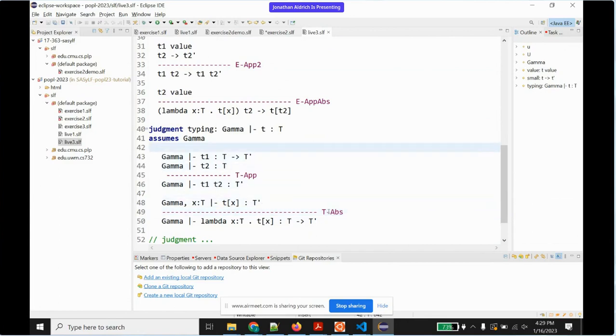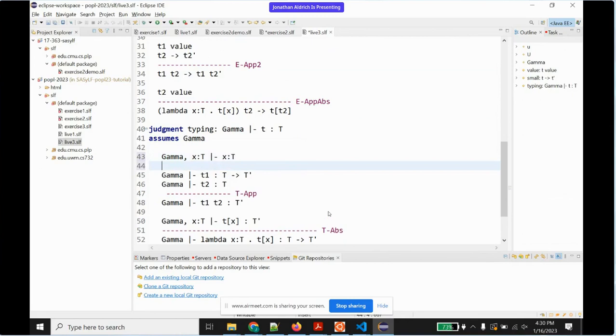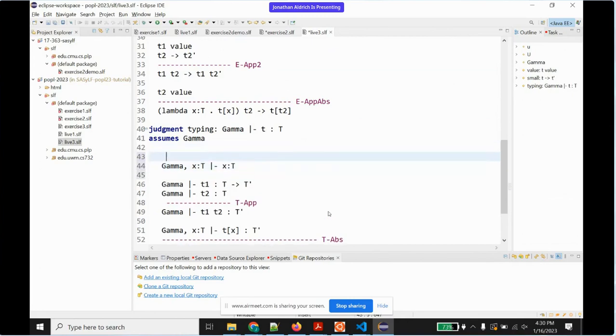We do that by having a very special rule. We're allowed exactly one of these. A rule that says gamma, and you can put something on the left-hand side in the conclusion of the rule. This rule looks very innocent, but there's a lot going on here. This is T-Var.